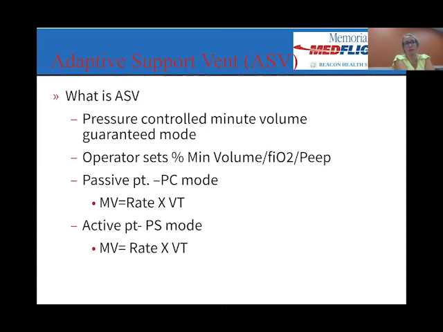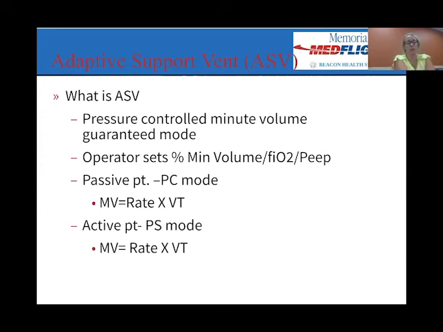So it's going to give a breath till it reaches that pressure. And then it's going to look at the tidal volume that it's getting. And it's going to say, okay, well, I've reached this tidal volume. And so in order to achieve my minute volume, I need to make their rate this certain rate. So it will give the breaths based on that rate.